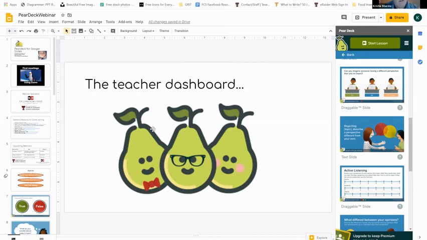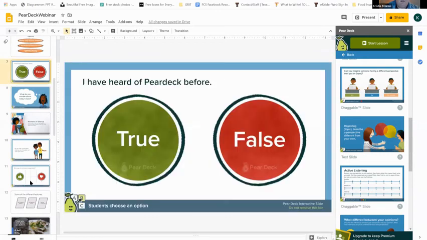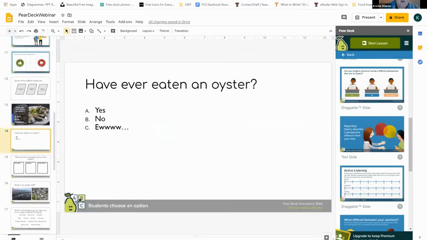If I wanted to use this as a quiz grade, I would probably be really cautious about which types of questions I was putting in there. I would probably only do true and false, maybe these multiple choice ones. And then when you go back into your teacher dashboard, you can see how each one of those students answered. So then you could grade it from there. Okay. So I guess my piece of advice there is make sure that you have gradable questions. Good. Okay, great.